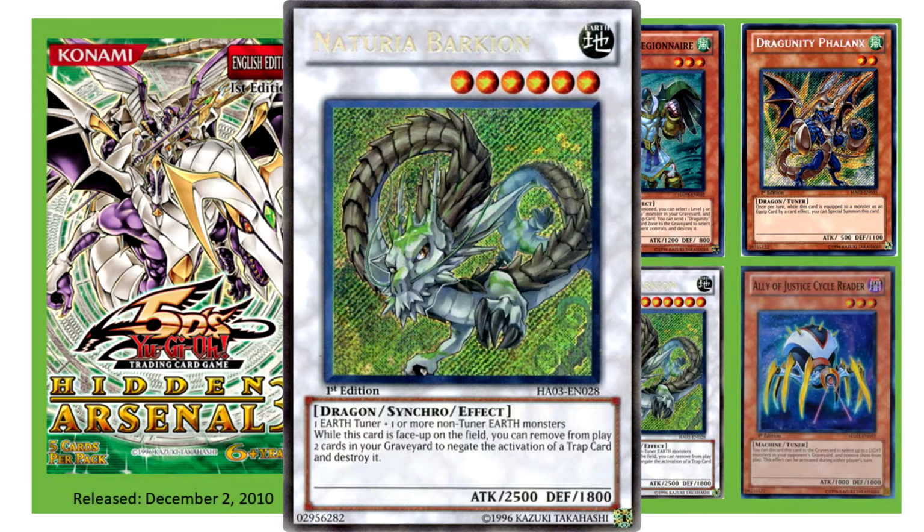While this card is face up on the field, you can remove from play 2 cards in your graveyard to negate the activation of a trap card and destroy it. Not as good as Beast, but they were ran together for more or less the same reason. It was just a way to shut off more of your opponent's back row and lock them into only using monster effects.